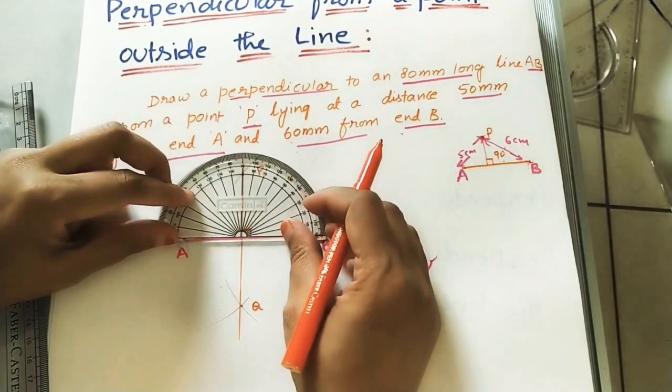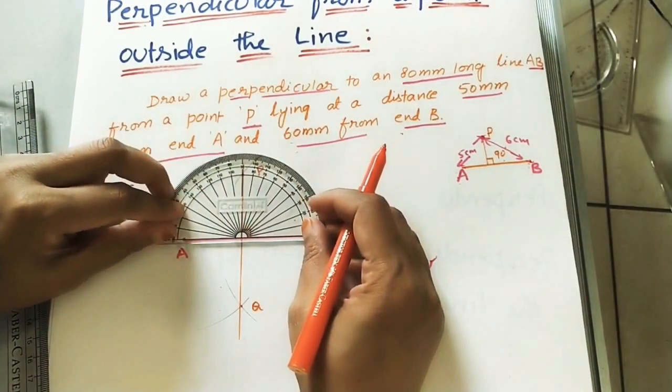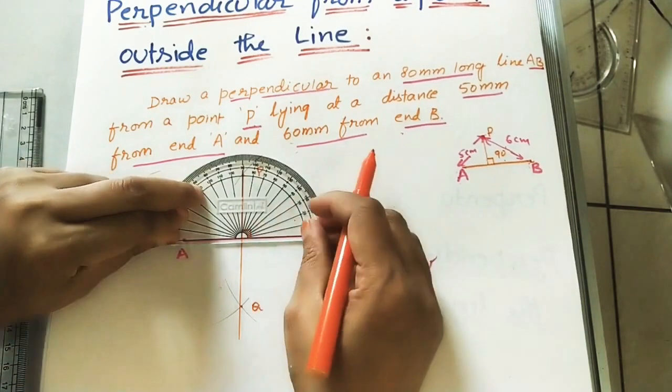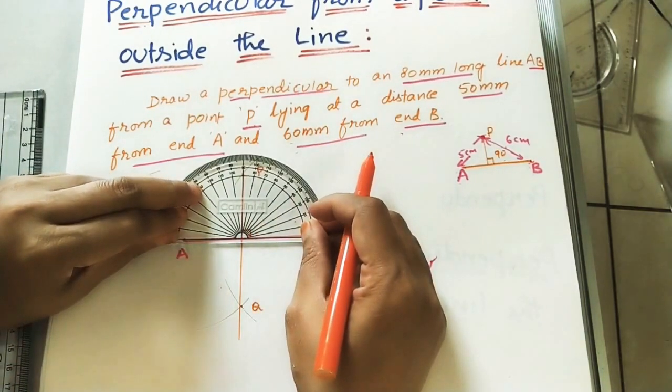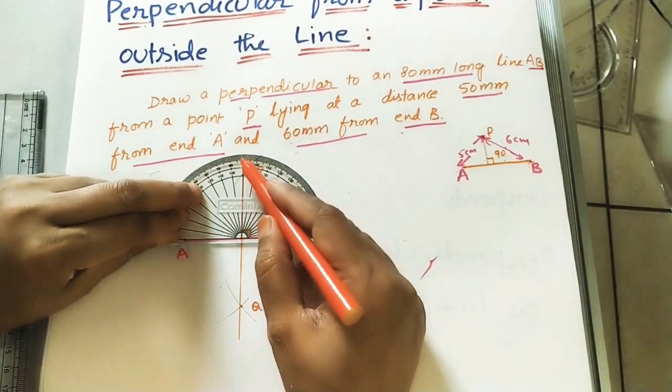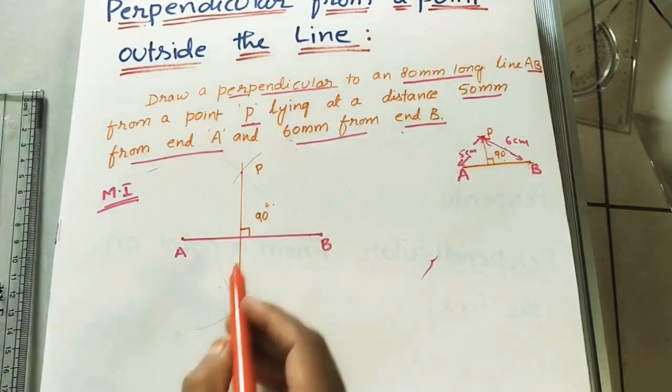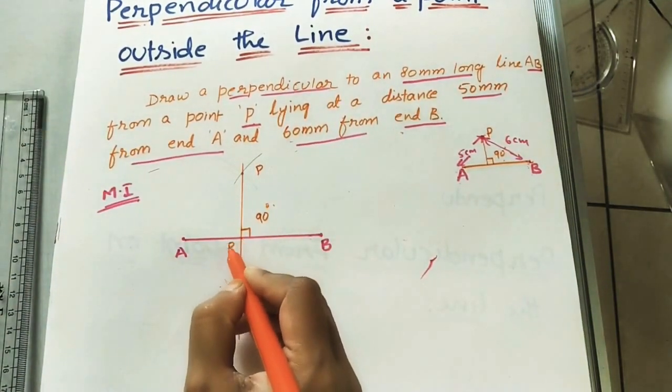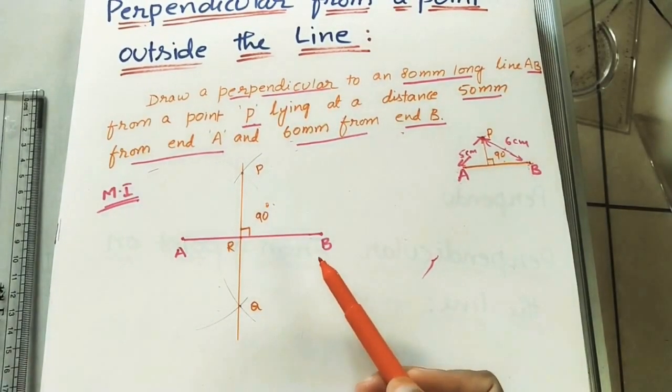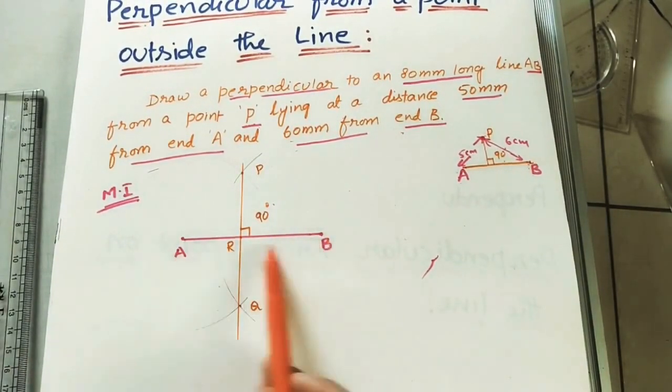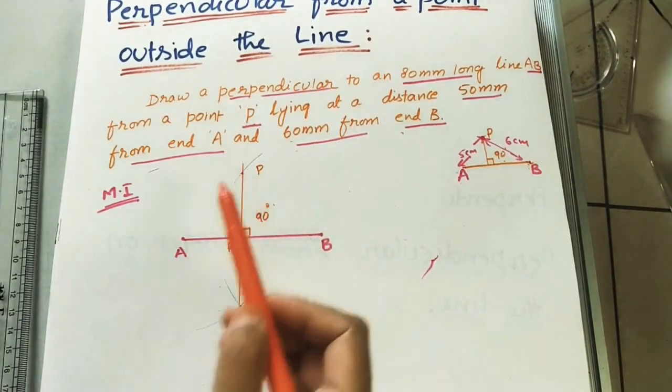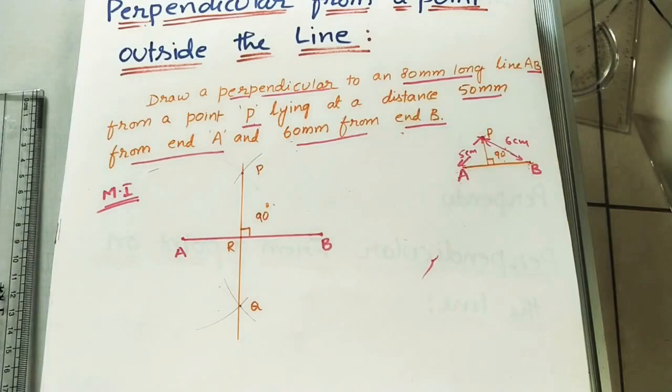Check whether it is 90 or not. Just keep this intersection point, coincide with this point of the protractor. You will get 90 degrees line. Take the intersection point is R. Here do with pencil in the exam as well as in drawing hall. The AB line is given, it is in dark color. And they are asking perpendicular line. This line should be dark and P point should be dark compared to Q.